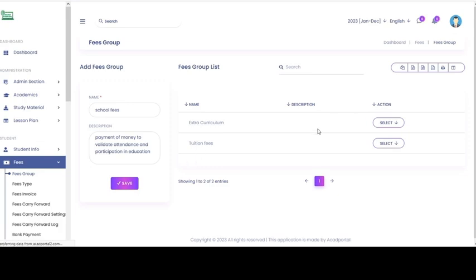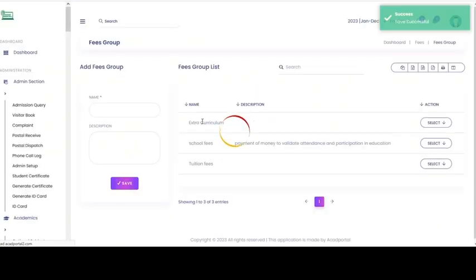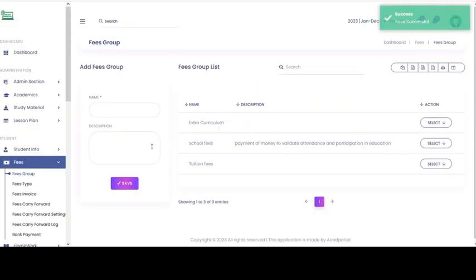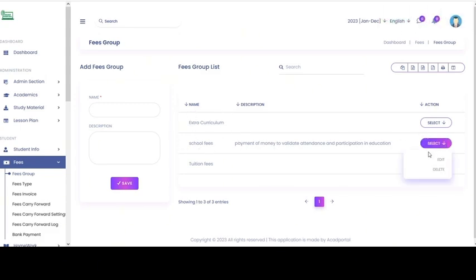Then save it. Now you can see it as reflected here. Name, school fees, description, and then if you want to edit, probably change any description, you can also tap and edit. If you want to delete it, you can as well delete it. Now this particular fee payment is for a student called Kelechi Okafor, so it's registered under Kelechi Okafor.